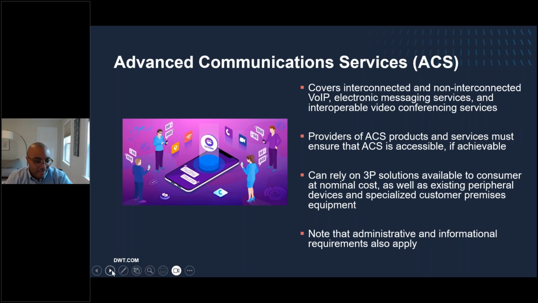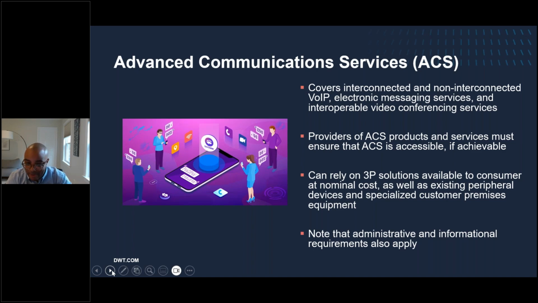There may be ways in which you can make the argument that complying with the requirements is too cumbersome. But again, it's seen as what one would say in the legal sphere is an affirmative defense. So you can't just say that and say, hey, I'm good. It's really only if, say, a complaint is brought against you that you can invoke that exception, and it still requires some evidence. So you may have to produce your finances, or show your engineering capabilities to make out that exception. So not a slam dunk, but something just to consider if you really are constrained resource-wise.